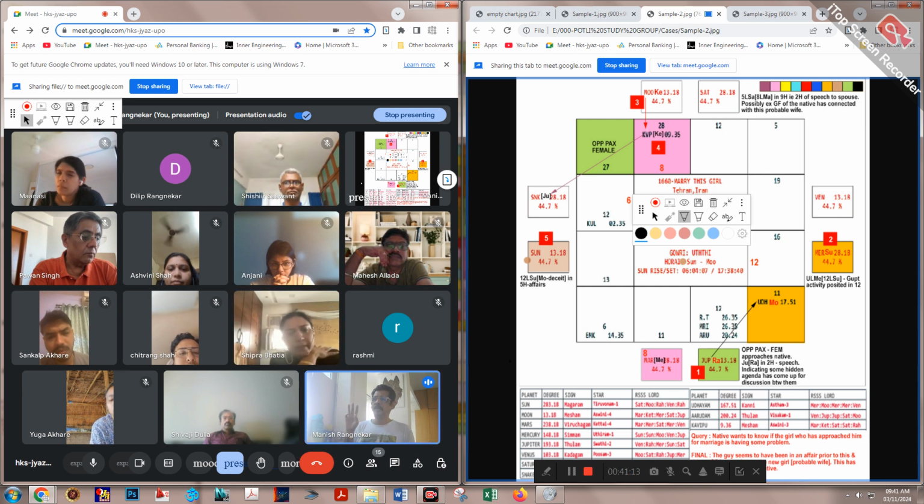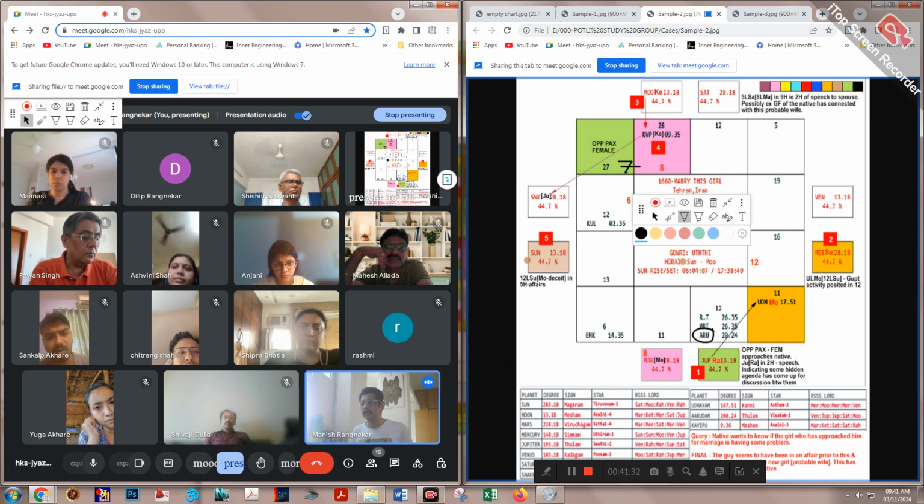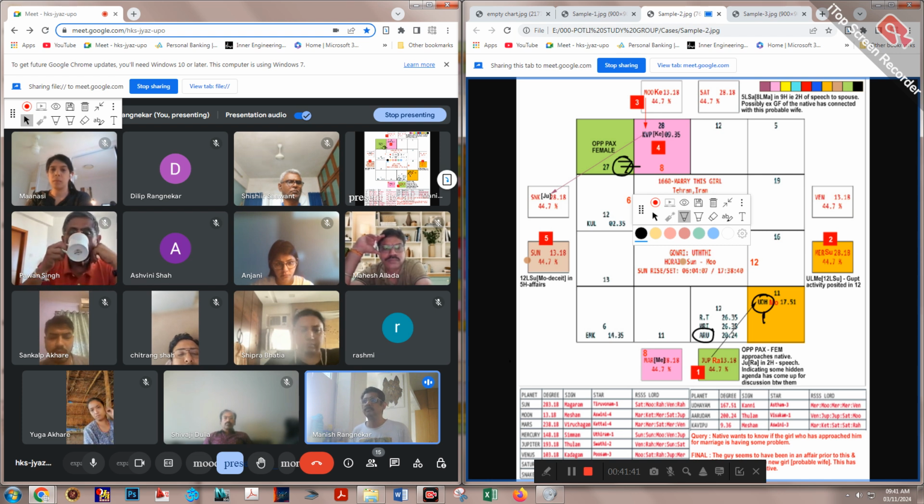There are basically two schools of thought. One school of thought, which is normally taught in the class and they make you swear by it, is that Udayam is the guy and Arudam is the girl. I don't accept that because I feel that the 7th house is the opposite person to the person who is coming in. So I consider Udayam as the fellow who's asking the question and the 7th as the opposite person. So the boy asks, so the boy becomes Udayam. If the girl had asked, the girl would have been the Udayam.